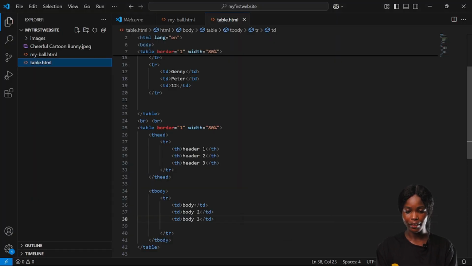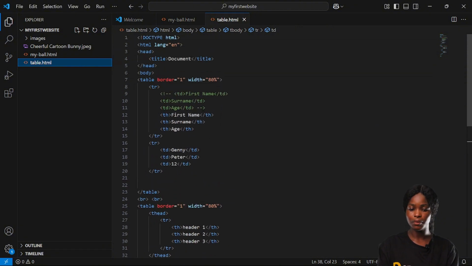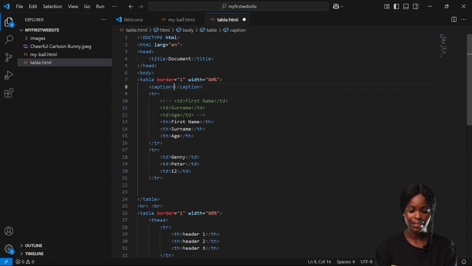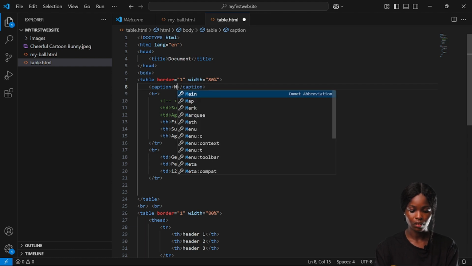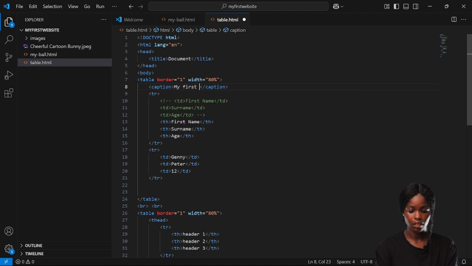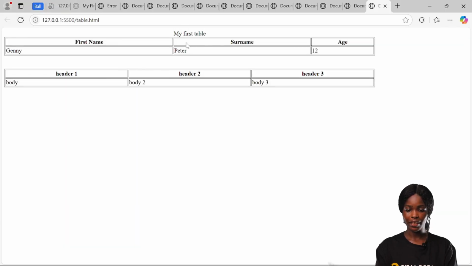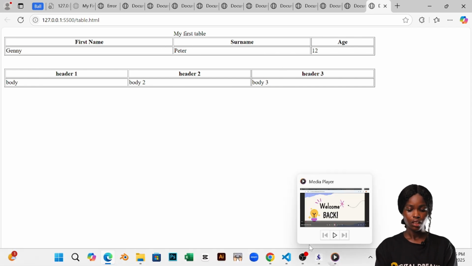Okay, let me use our first table. You can now write your caption and say my first table. Let's view this. You see right here, my first table is here.